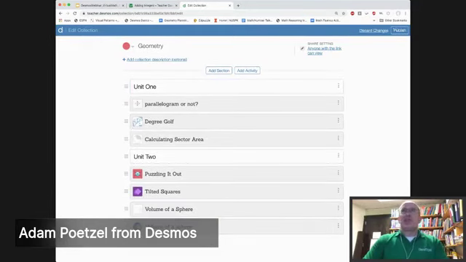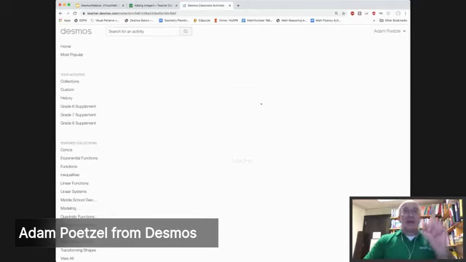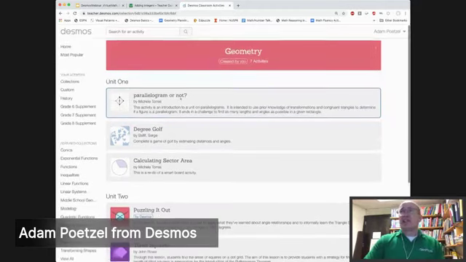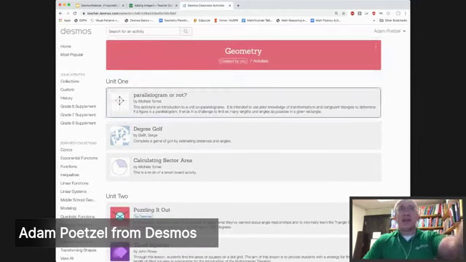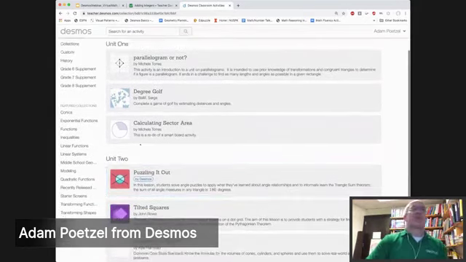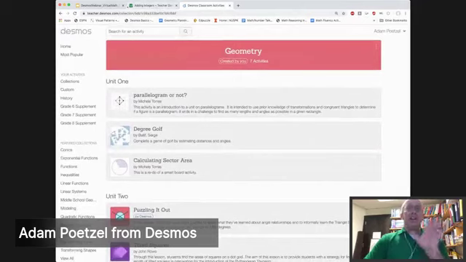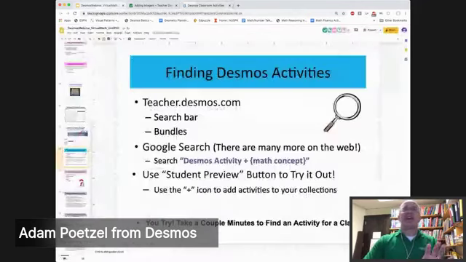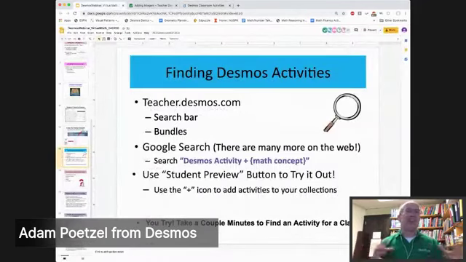Let me show you what this looks like. In the top right, there's a publish button to save my work. Now when I go back to my geometry collection, Michelle, it says unit 1, and there are those 3 activities I had there, and then unit 2 and the 3 activities there. Very important. The collections are just so important, and I can't stress enough how important it is to build that up and use it. So that's how you can start looking and Googling.